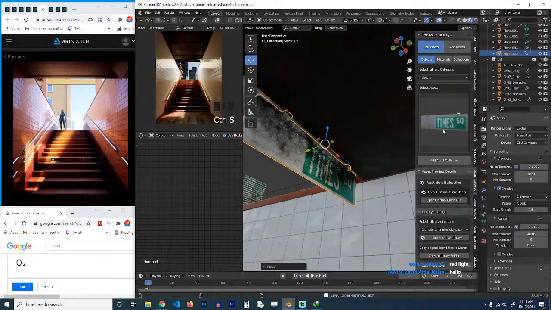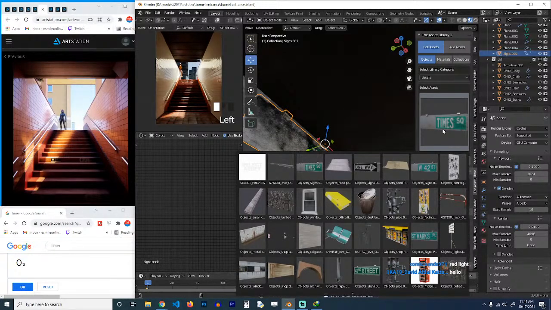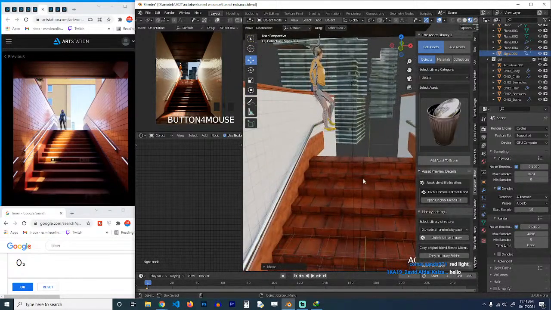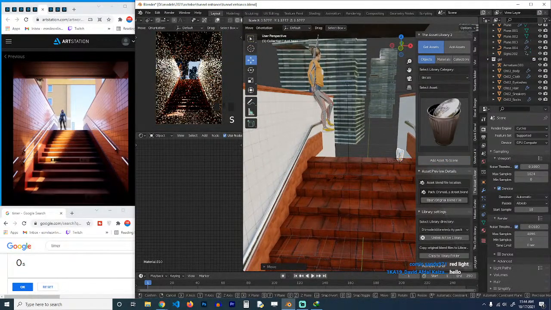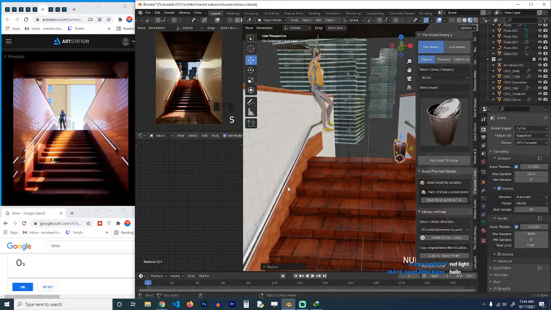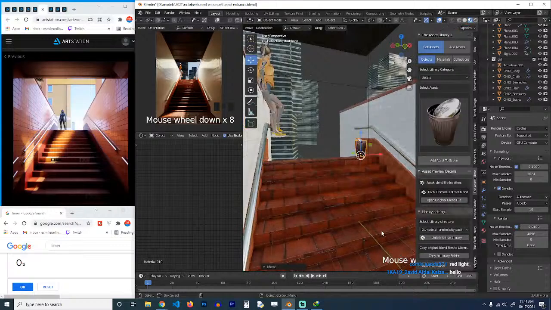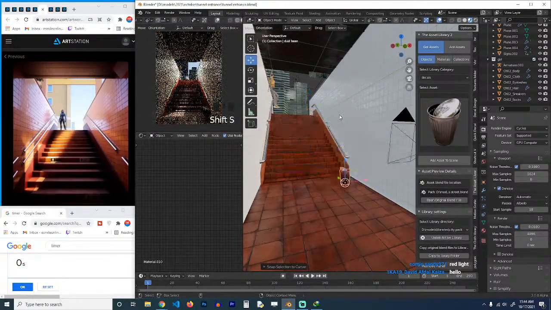And what else? Maybe a trash can around there, just as you exit, so there is not a lot of littering. Maybe actually we could have it somewhere here.